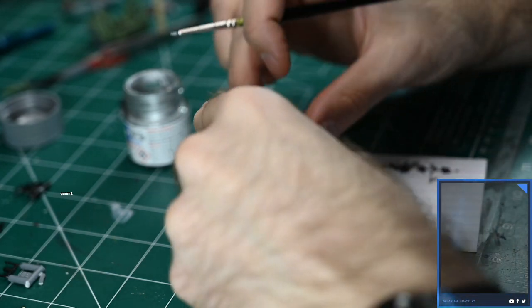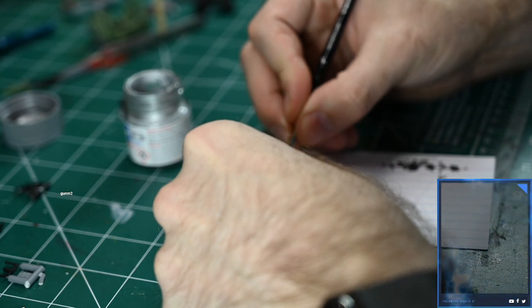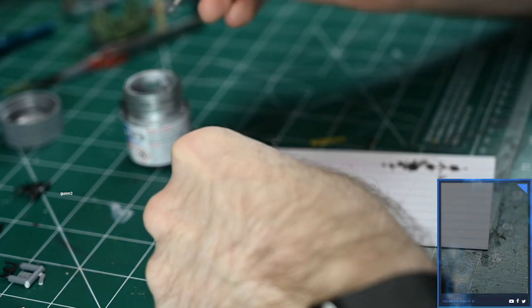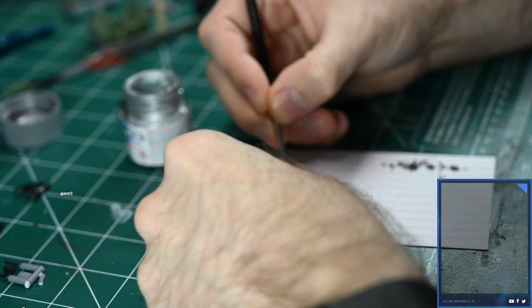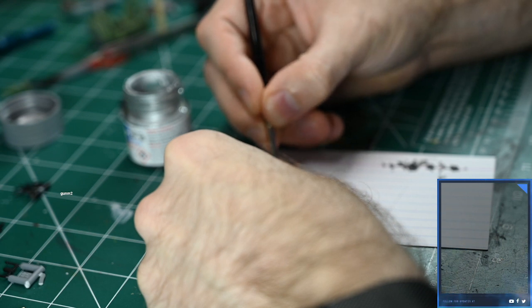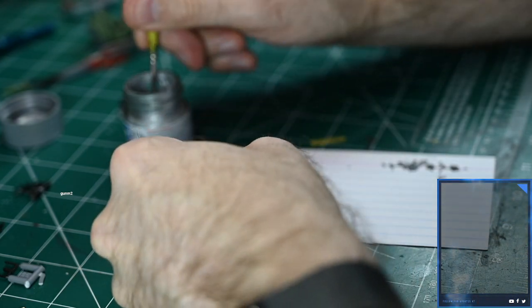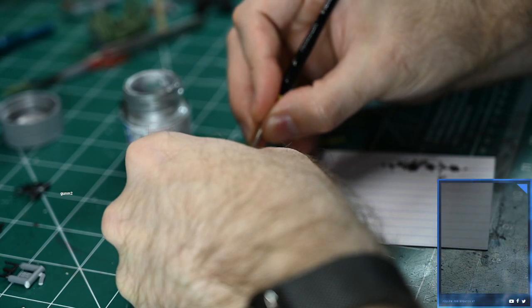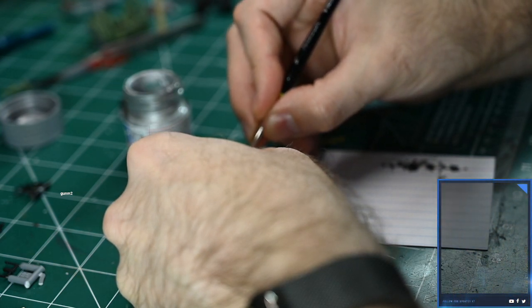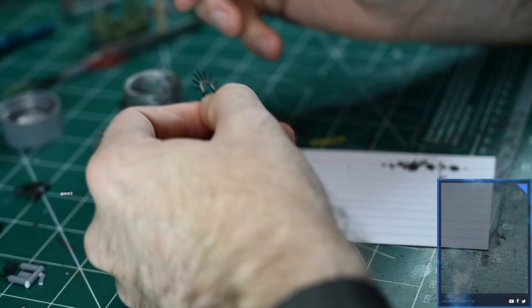So I can prime it with the white primer that I like to use. I can show any gap filling that I need to do, which I already know that there's a little bit on the underside that I need to take care of, from where I separated the fuselages from the trees a little too roughly and took away too much plastic. So there will be some gap filling that needs to be done, and I can show that. It'll be a learning process for all of us because it's using a putty that I've not used before.